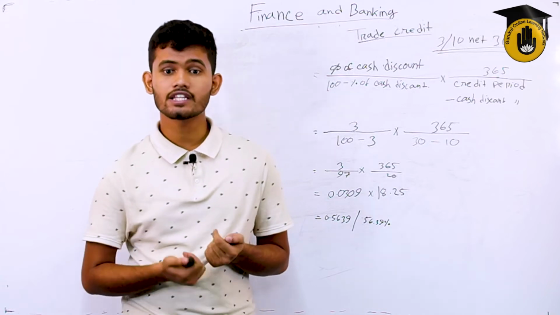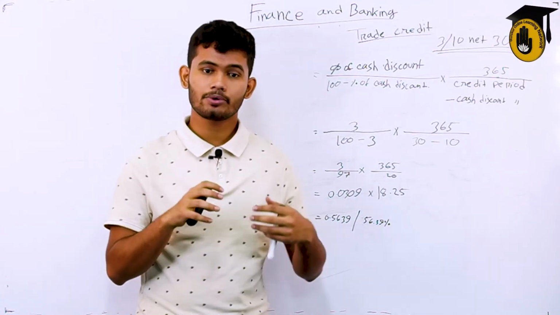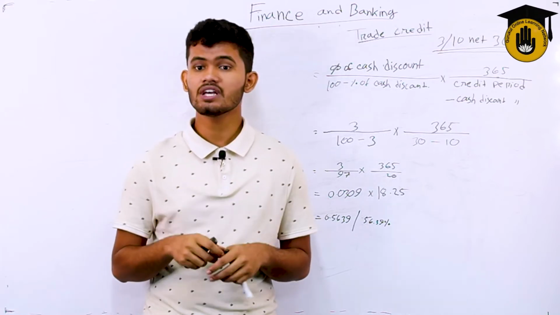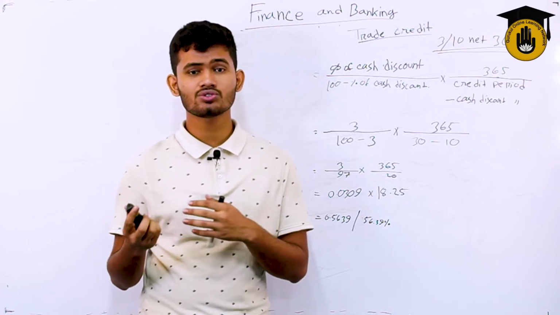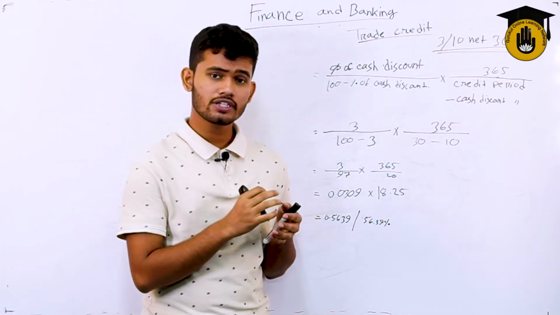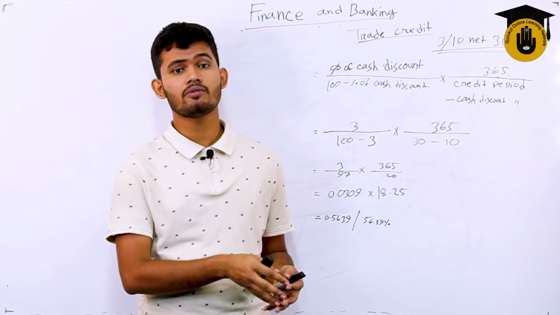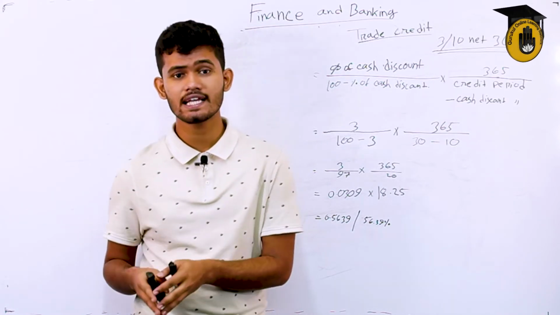Cost of trade credit. The cost of trade credit depends on the cash discount and the rate that the supplier is giving to the purchaser. The cost of trade credit is higher than other sources of finance. It is usually higher because it's a very short amount, a very short process. It does not require any governmental terms and conditions, or legalized papers or anything.